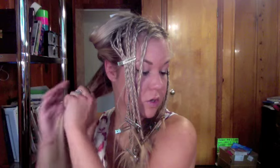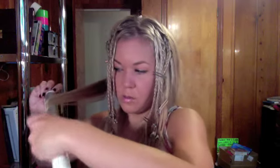So I'm going to take larger sections because I want it to be a little bit more soft. So I'm going to, with my curling iron, pull it to the bottom and roll it to the top. And because my curling iron is a styling wand, to get my ends in, all I have to do is turn this and it's going to perfectly set in my ends.